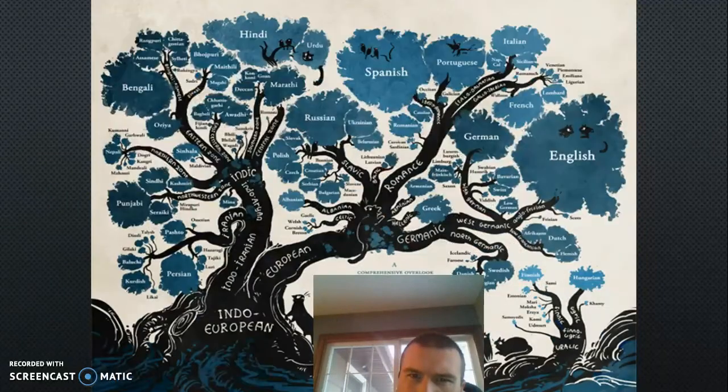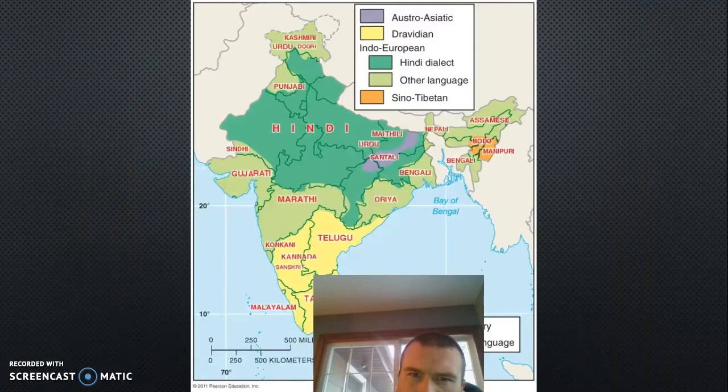But I want to go back to a map that was used previously, and this is the scheduled languages in India. India and Papua New Guinea are usually regarded as the two most diverse places in terms of languages in the world. By the way, this is language families, okay? So Austroasiatic, Dravidian, Indo-European, and Sino-Tibetan. I mean, that's 4 language families just spoken in India. India is so diverse when it comes to languages.